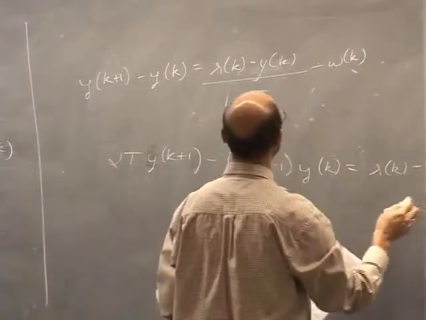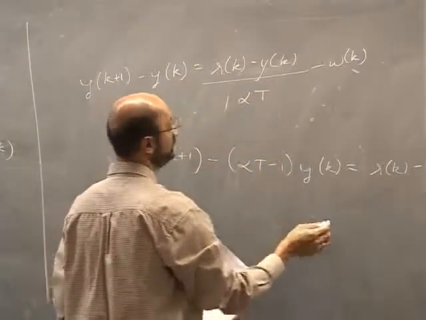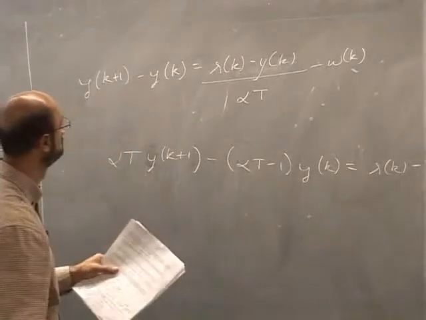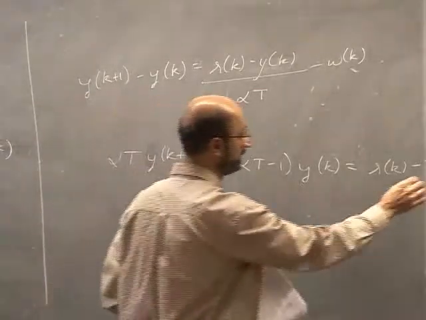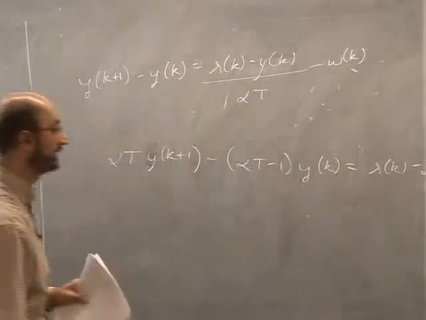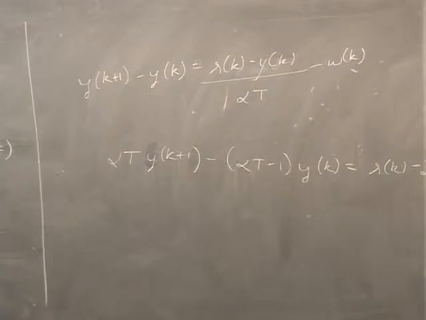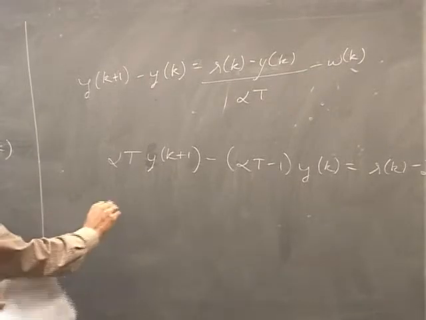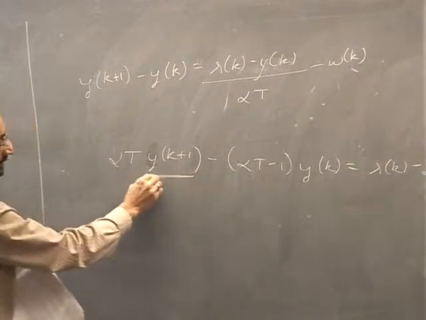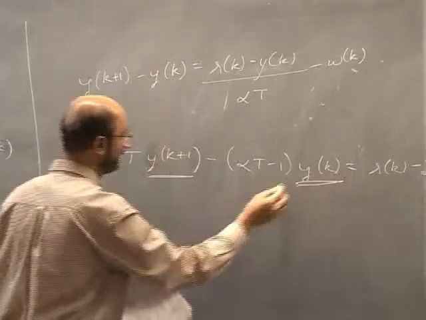Okay, is there an alpha t w k? No, just alpha t w k, I think. Anyway, that is just going to go away because we'll set the w to 0 when we're doing our z transform. To take the z transform, we just look at this part and the z transform of that, and the z transform of that.